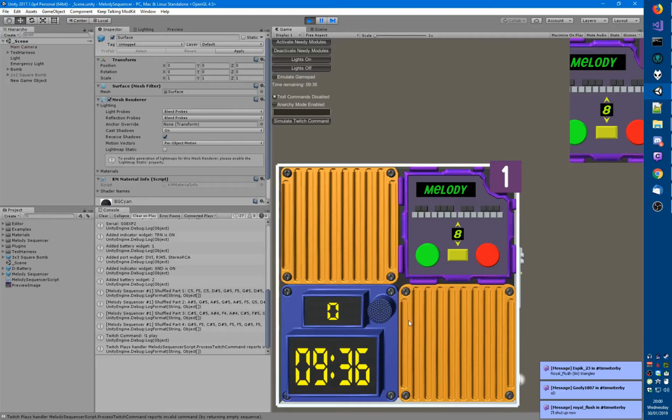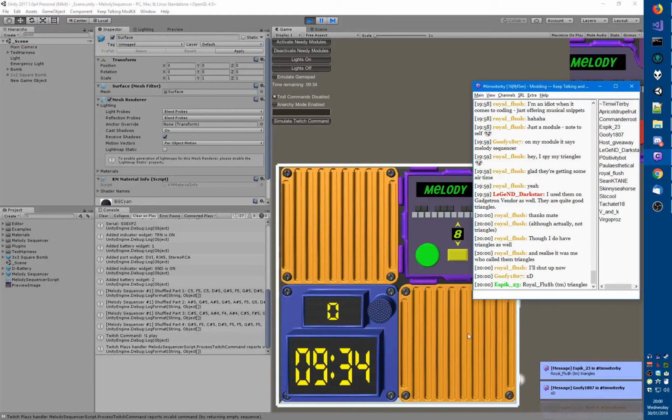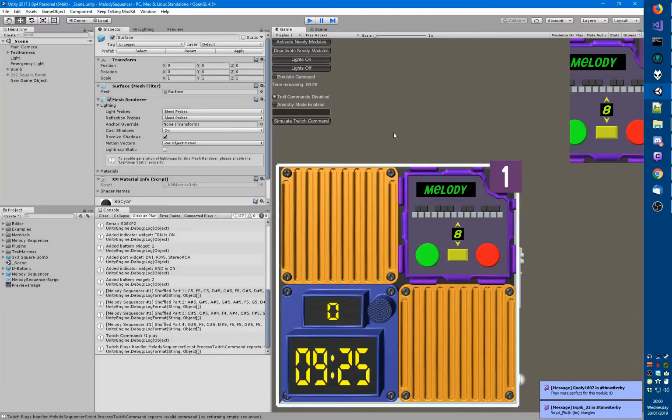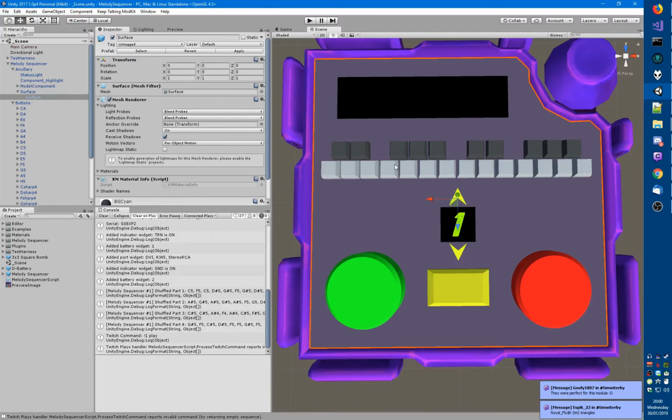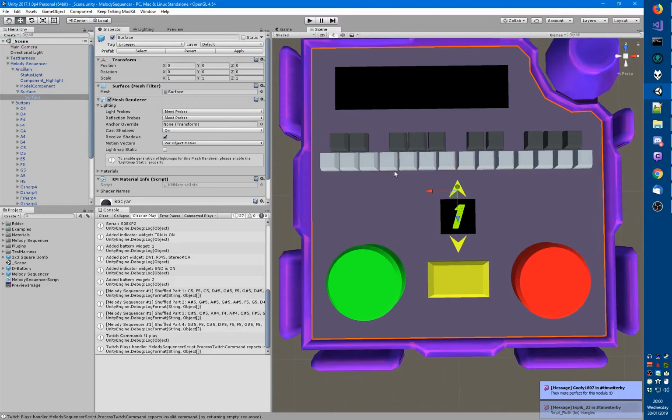I think that sounded pretty good. Yep, Royal Flush, triangles is right. Okay, so I think this sounds pretty good, so I'm going to keep it like this for now. If you guys have any more suggestions, maybe we can do that later.